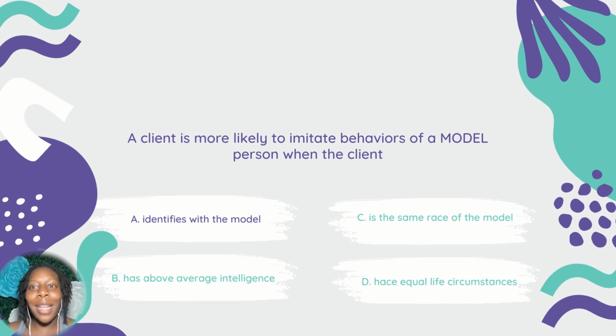There's a typo here, and I said this in the last video that was not successful. I forgot to change it. But for the sake of it, has equal life circumstances, or have equal life circumstances. That's a no. Think about it. I'm not a millionaire, right? So if I meet somebody that's a millionaire, I don't identify with them and we don't have equal circumstances. So I probably am not behaving the same way that they are, because they've got a million dollars in their pockets and I don't. I can't go on a trip every week. Now, can I identify with someone who is a millionaire? Yes. It is not because we have equal circumstances. That's all I'm trying to say.